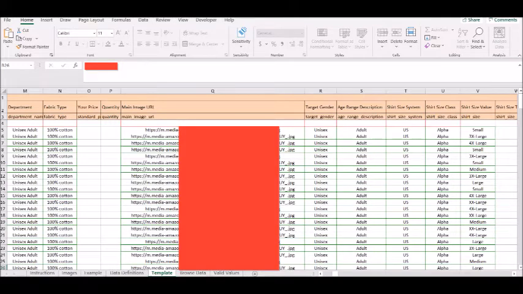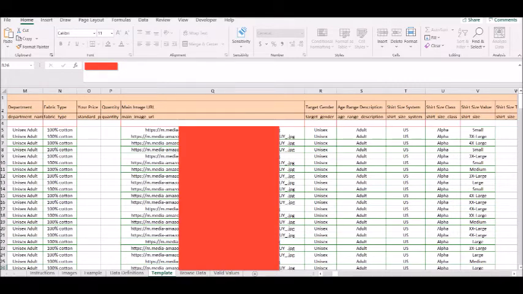So that happened to be men's. So again, depending on what my template identified as the department, that's what I'm going to enter in these fields. I'm going to continue to enter all the information for all the columns on the screen. I will explain the main image URL later. But remember, we're adding this information for the child variations only.